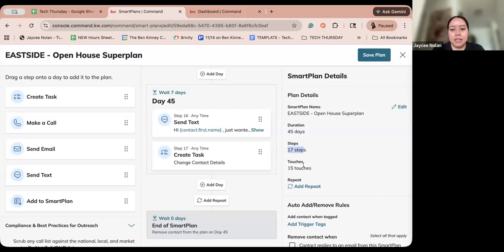17 steps, 15 touches. That seems to be a good number. I like to keep my touches within the first 30 to 45 days, around 11 to 15, 11 to 13. Prior to, I guess, a year ago, I think it was easier to just go with about 8 touches per month right after the open house.